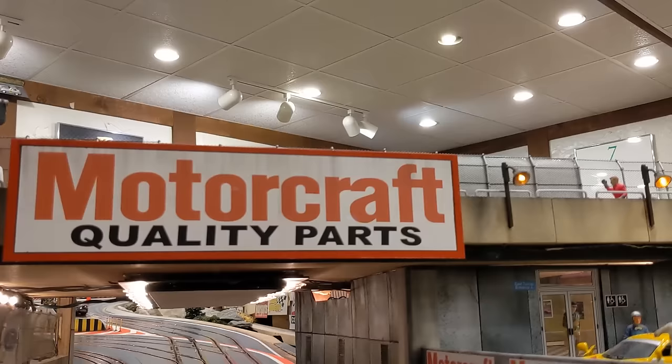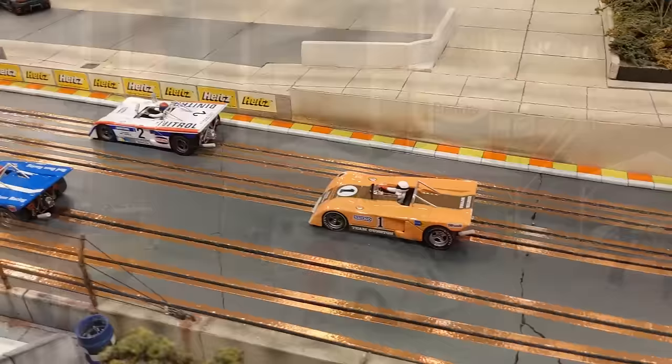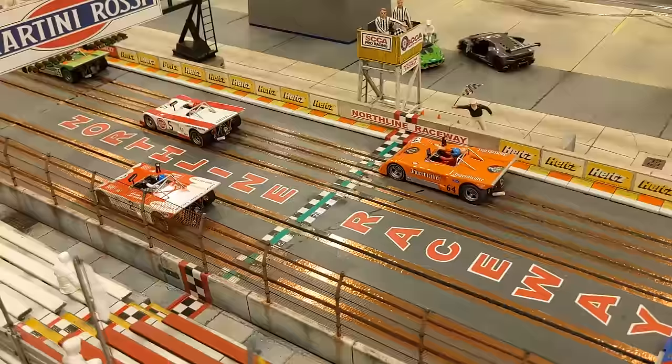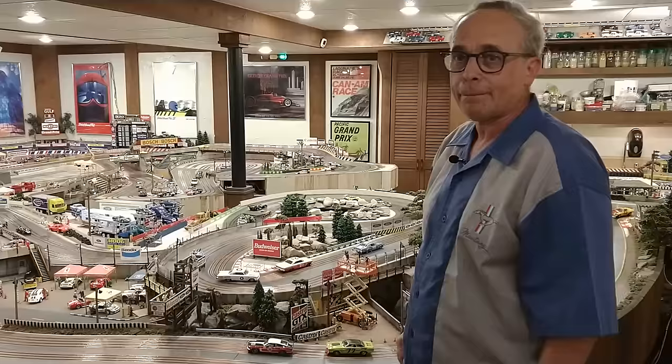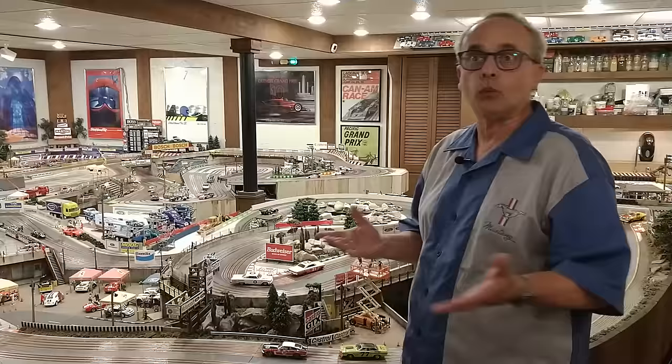In a nutshell, I grouped all four cars together on one side and then gave them a place to change lanes so they can pass one another. This Dodge is blocking this Mustang — when he gets to the hairpin turn, both have the opportunity to change to the opposite side and pass each other. It's a race within a race, and that's how it differed from other slot car tracks. Getting the track narrow meant I could create a realistic layout and get more racing in a given space. It's tough for old-school slot car racers used to passing at will — here, just like real racing, there's a car ahead and you've got to do what you can to overtake them.